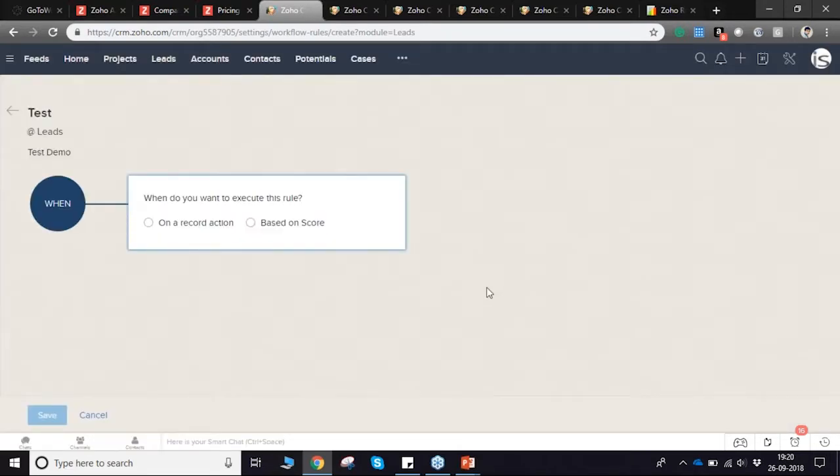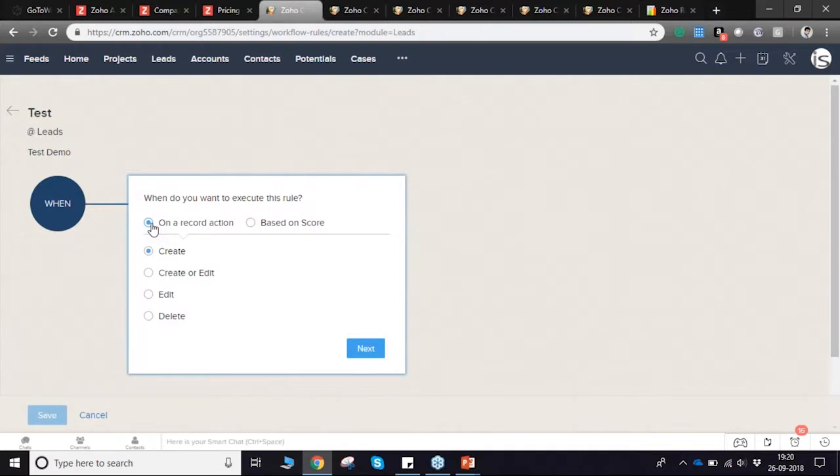It depends on the plan you are using, how many options you will get at the time of designing the workflow. So here we are getting two options. One is on a record action or based on the scores. So you may have lead scores which will increase or decrease or update, and at the time of increase, decrease or update, it will be fired.